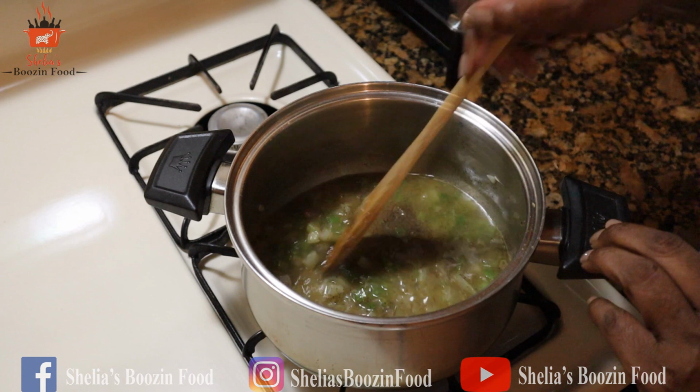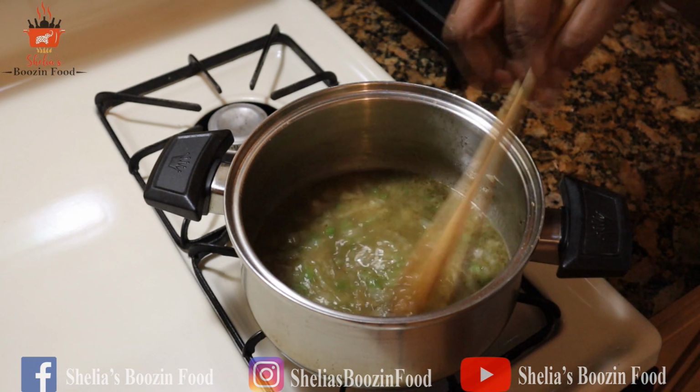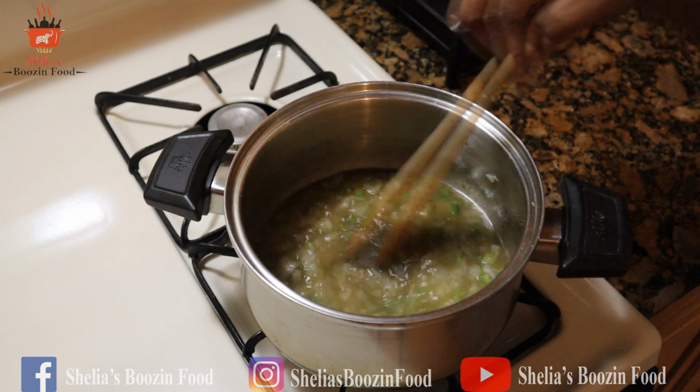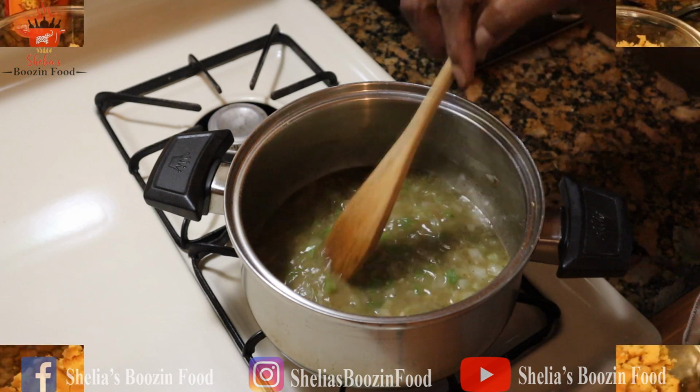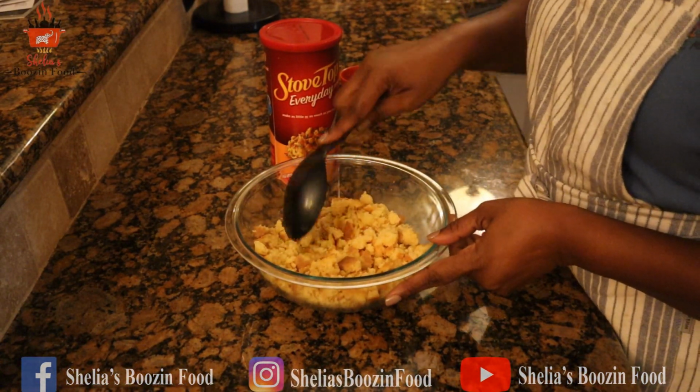And that's pretty much what we're doing at this point. And I'm going to let this go just a little bit. Bring it back up to temp, and then we'll be ready for the next step. Now we're going to work on getting the rest of our stuffing together.